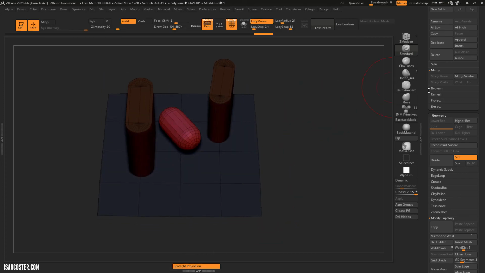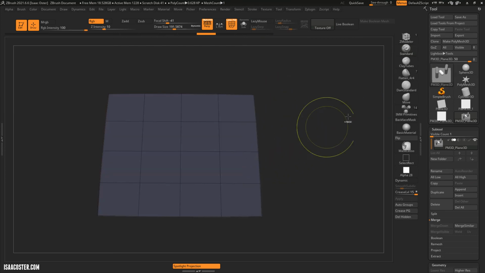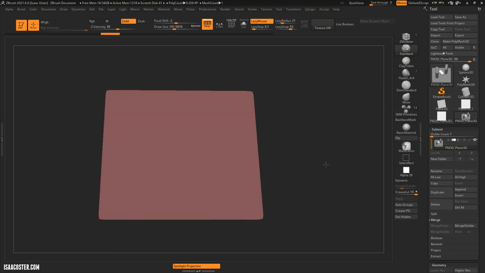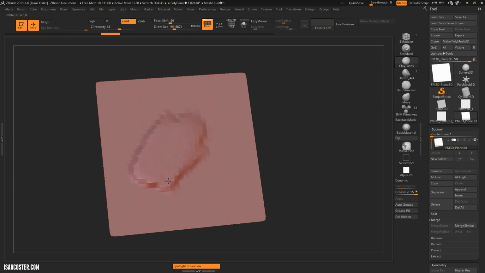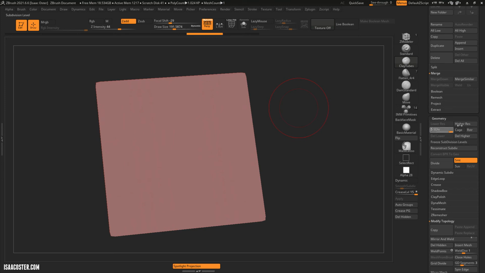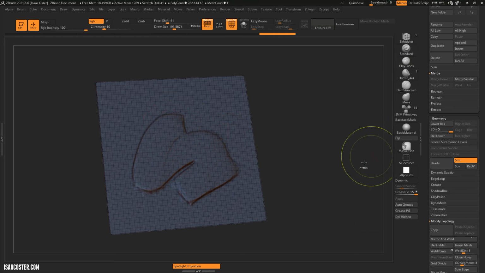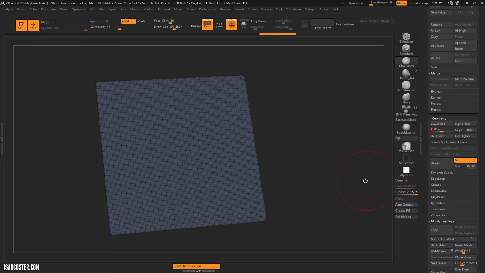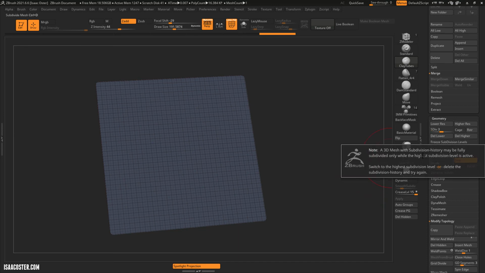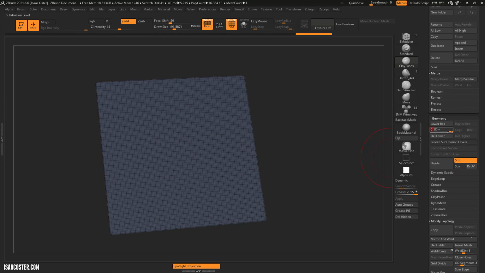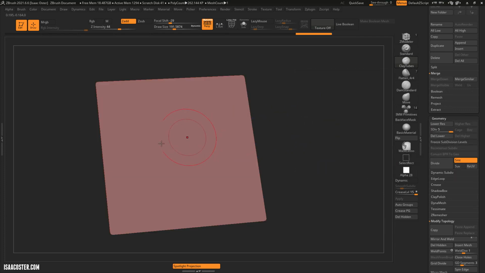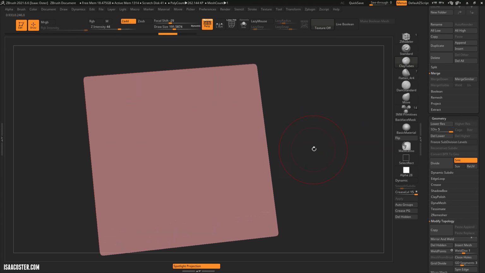There's another brush I haven't talked about, which is useful, but I tend to avoid messing with it too much. I'll show you here in a second, you'll see what I'm talking about. I'm going to go with the highest subdivision. Oh yeah, subdivisions. One more thing to mention is if you want to add a higher subdivision, you've got to be at the top. If I was down here in the middle and I try to hit divide, it's going to give me a warning saying you can only add another subdivision if you're at the highest subdivision level. And so right now that's plenty for showing what I was about to show you, which is the smooth brush.